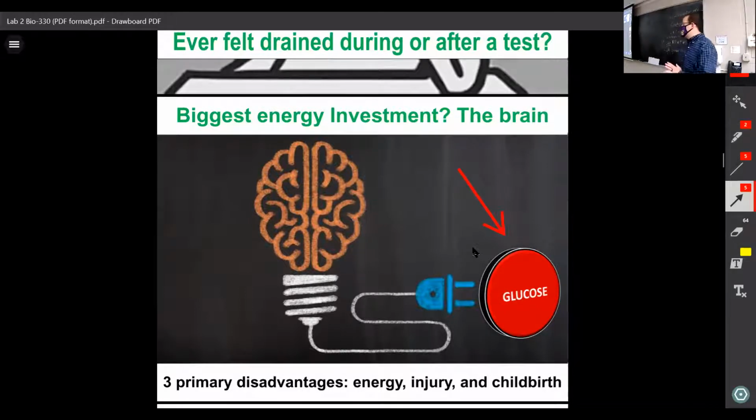There are three main consequences of this, among others. Number one, obviously, we have to eat a lot. We have to eat a ton. The other is that if you injure a human brain, you probably lose the human, unfortunately. Not always the case with other mammals. Sometimes they can get away with a bigger head injury. And childbirth. For Homo sapiens, bipedal primates like us, the childbirth process is difficult because of the size of the human head. That's why you need to have an OBGYN team, right? That's why this process is not something that can be done very easily. But luckily in modern medicine, we figured out quite a few strategies that can make it a lot better. But maybe even 1,000 years ago, this was not a sure thing at any point. It's usually because our heads are that big.